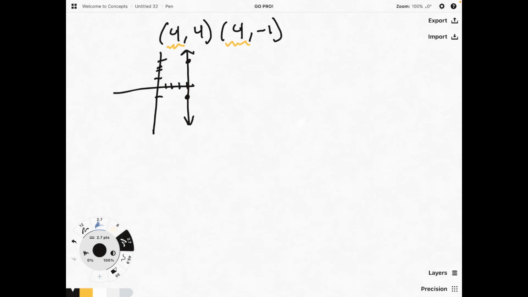We learned from part 1 that a vertical line has a slope that is undefined. But if you don't remember that, we're able to solve for that. If we wanted to write an equation for this line, we would use y equals mx plus b. In this case, this is our slope-intercept form. And we can already tell right now that there is no intersection with the y-axis. So we know that b does not exist. There's no value where it's going to cross the axis. But again, we can solve for this.